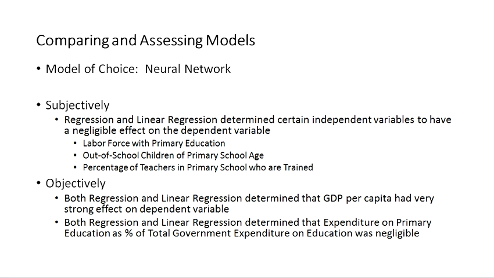The problem we see with this is these models were telling us that if the government makes great amounts of money, it has a strong effect, but it doesn't matter whether or not the government actually spends this money on education. So if you have a country, for example, that brings in strong income through taxes on the GDP, but spends none of that income on education, instead deciding to buy fighter jets and tanks, then by those two models, regression and linear regression, it should have a high enrollment rate in primary education, and that is also something that we had some issues with.